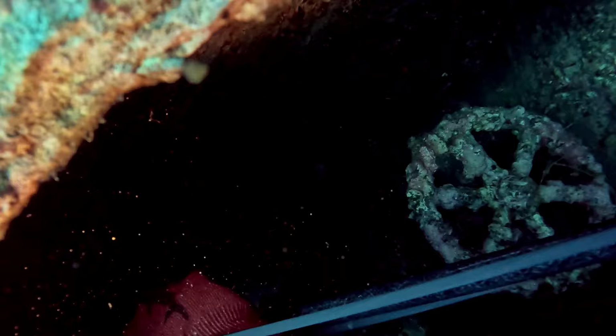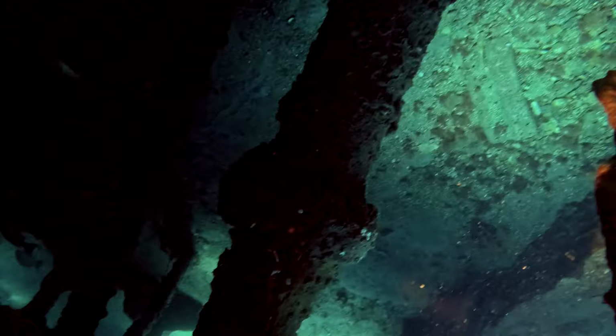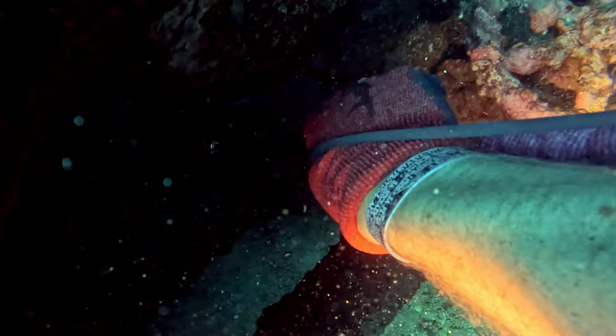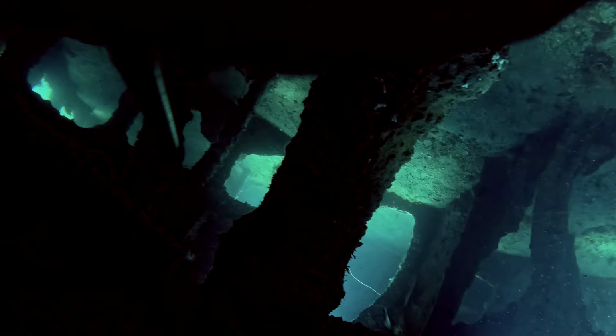So I found a little hole up top, and I'm trying my hardest to really stretch down in there with my spear. But it's just not long enough. I'm gonna give it a couple good and valiant efforts, but it's just not gonna work out for me. It's a dangerous sport too. Look at all these sea urchins and stuff that I'm around. I'm lucky I didn't get poked.